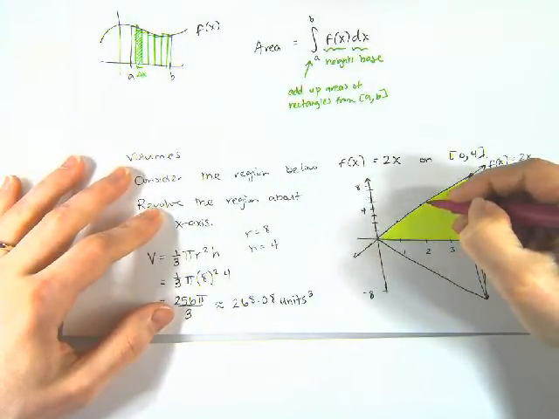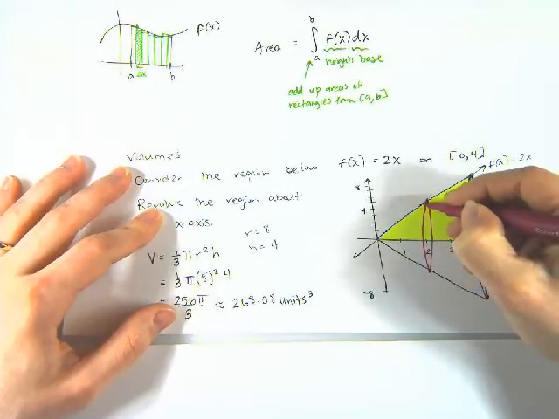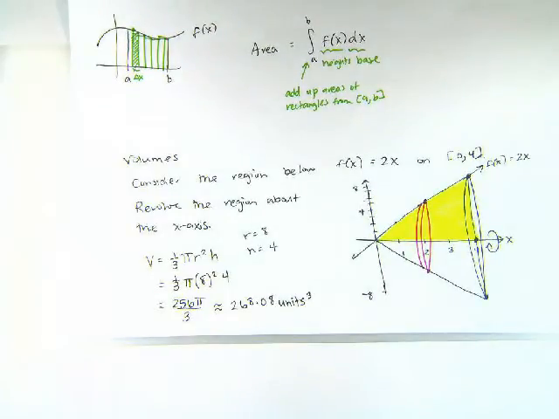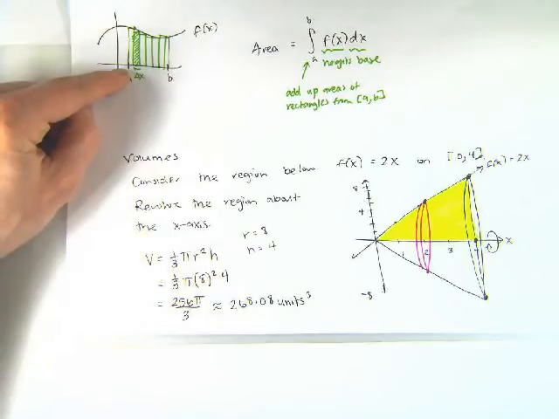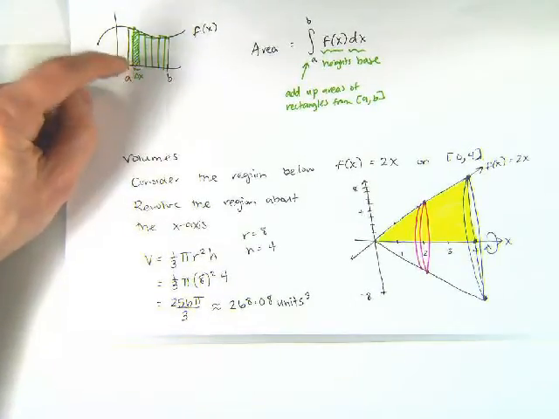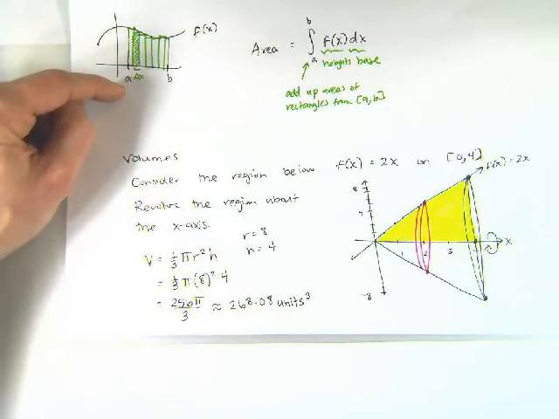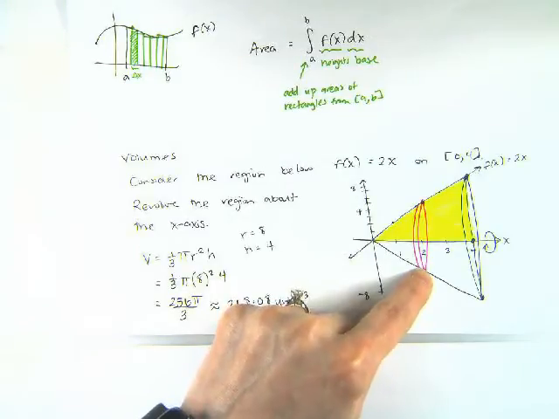If I do a cross section at 2, then I'll put dots here, and I would cut here and here. And I'm going to put a little bit of width to it. There's one cross section, so it'd be like one slice. There's some width to it, right? But do you guys remember when we did these? What did we want the width of these rectangles to be? Delta x, but to get as close to the actual area as possible, we wanted that to get as small as possible, right? Delta x needs to be as small as possible. Same idea here. We want the width of these cross sections to be as small as possible.